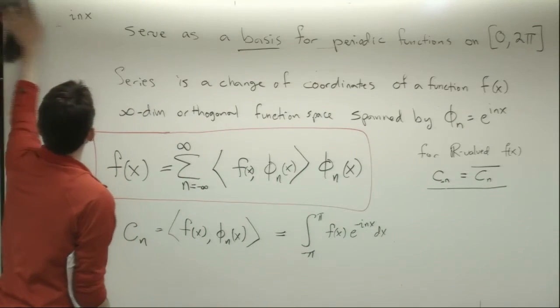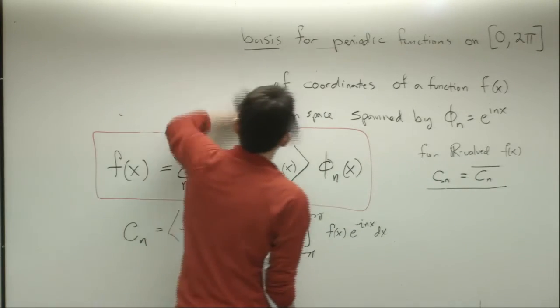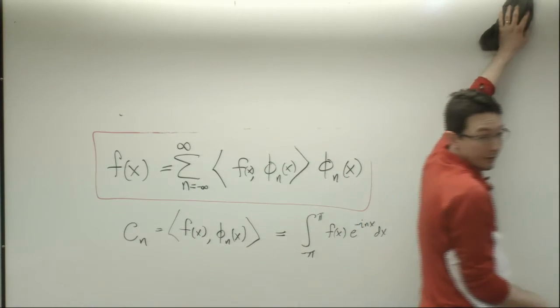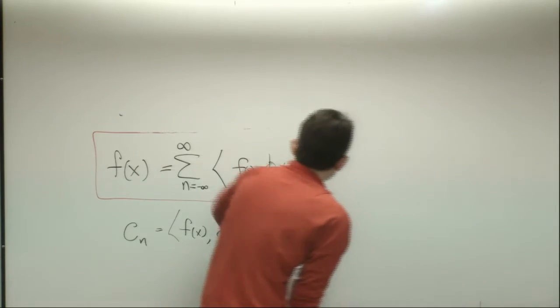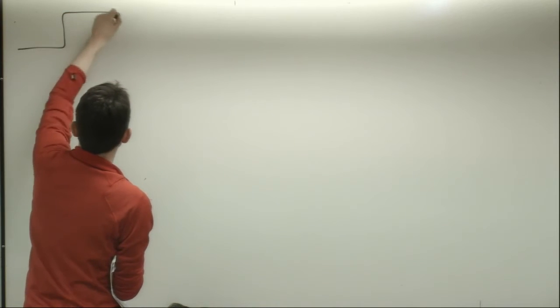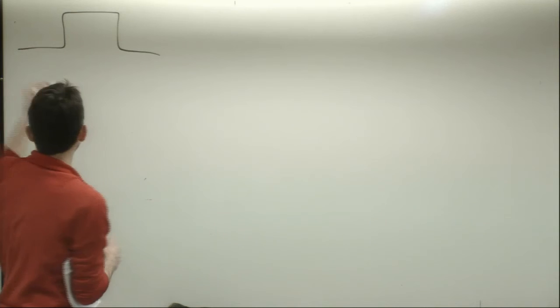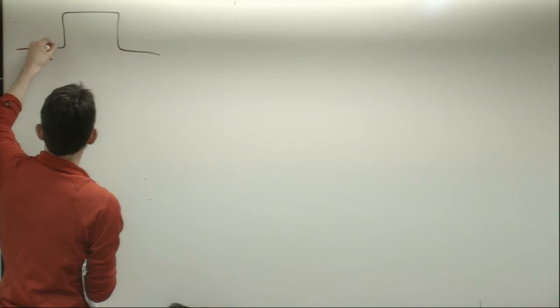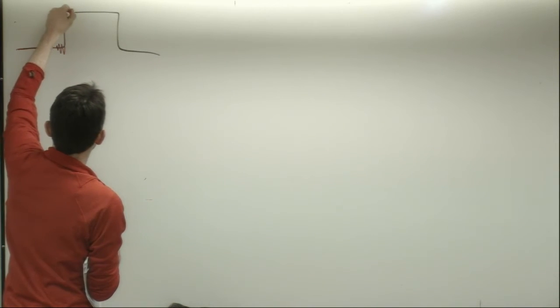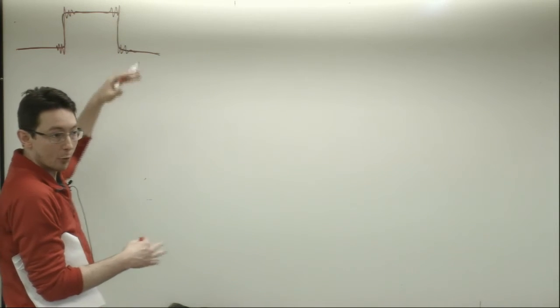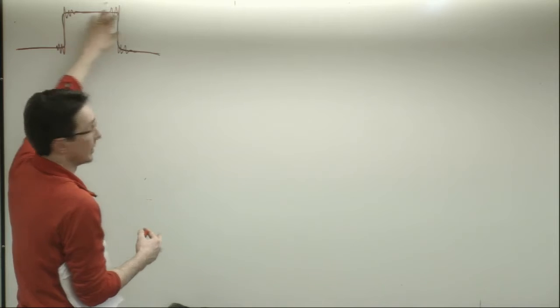So remember when we did this in the computer, we did a Fourier transform, a Fourier series for a step function. And for that Fourier series for a step function, we kept adding up higher and higher frequency sine waves. Remember we had this function and our Fourier series kind of did this. And the more and more frequencies we added, the better the agreement got.